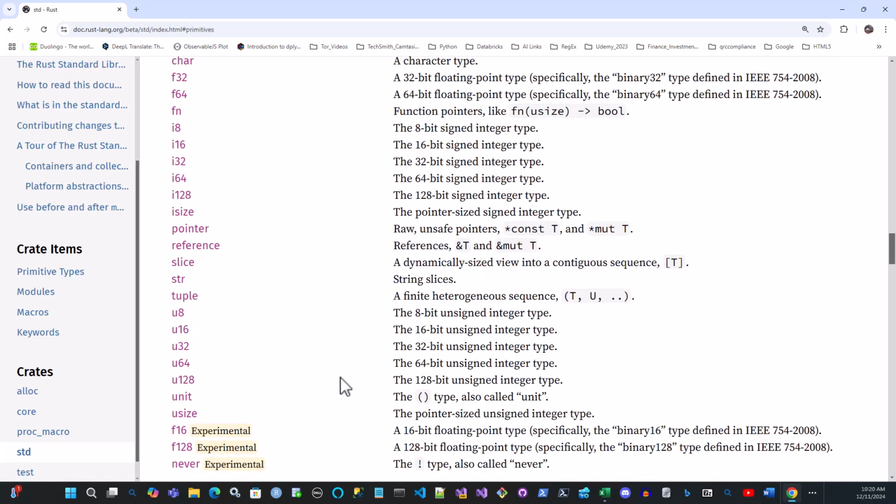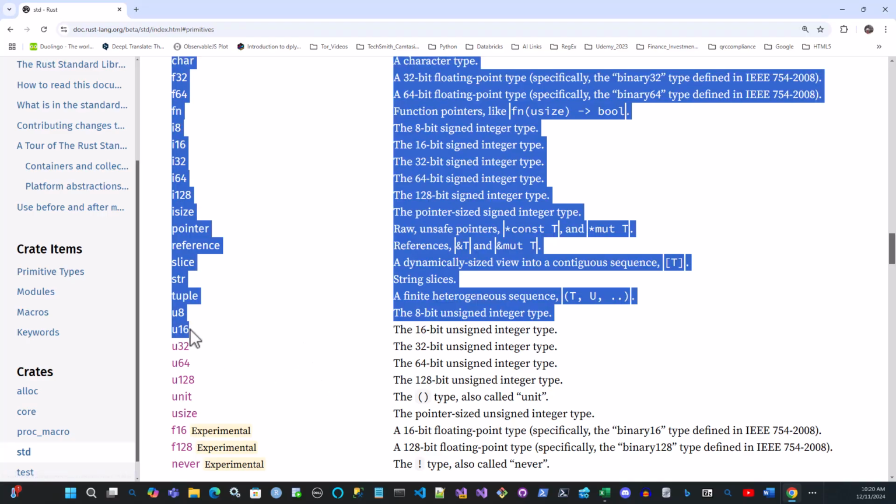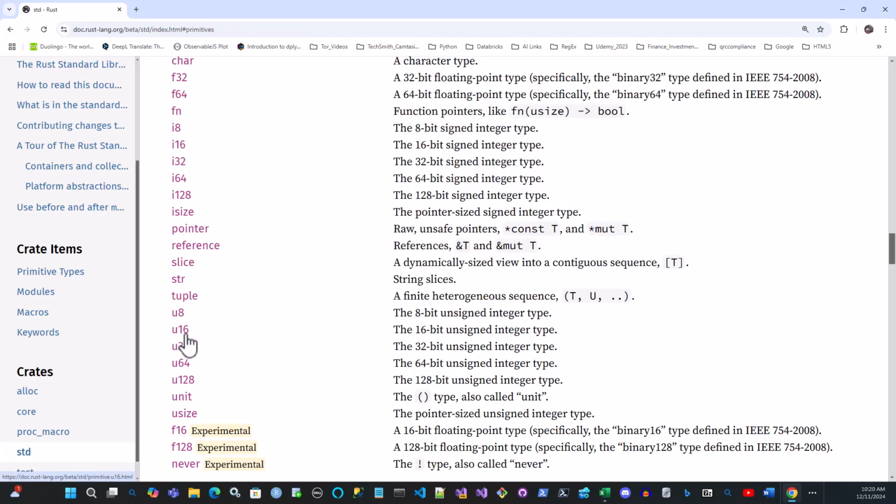Okay, so let me take one step back here. When you have an unsigned integer, you see like U16, U8, these can only be positive numbers. So if you try to load a negative number into a variable that is of type U8 or U16 or U32, etc., you're going to get an error because it doesn't allow it.